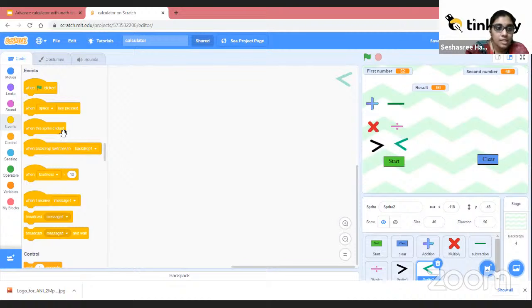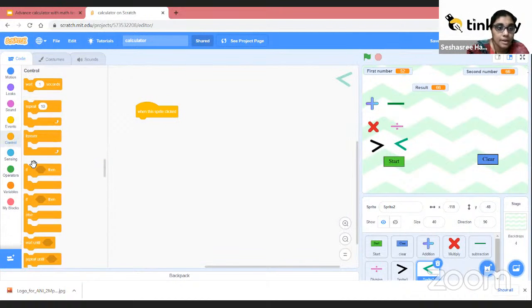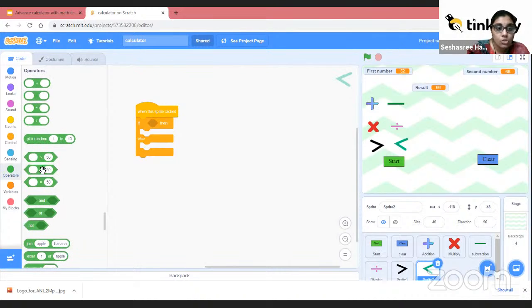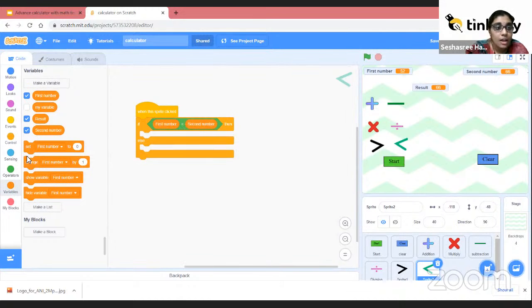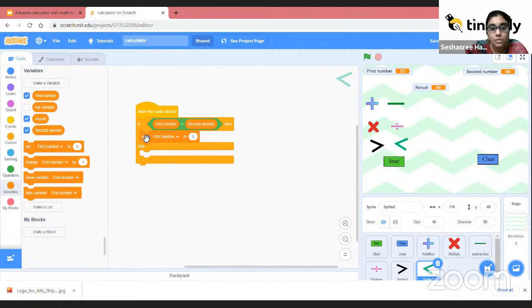So for the less than symbol, the same thing. When the sprite is clicked, a little bit different with the operator. Take the if else condition, and then go to the operators, and use a lesser than operator. Get the variables, the first number in the first oval and the second number in the second oval, and then put that condition here in the if condition and set the result.